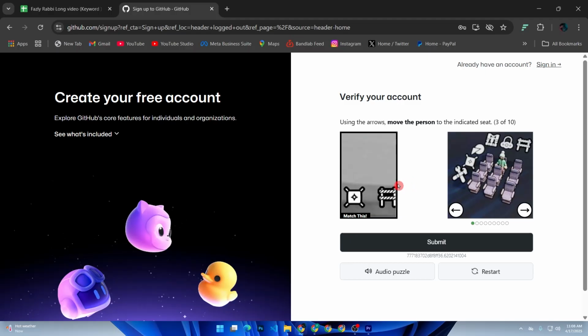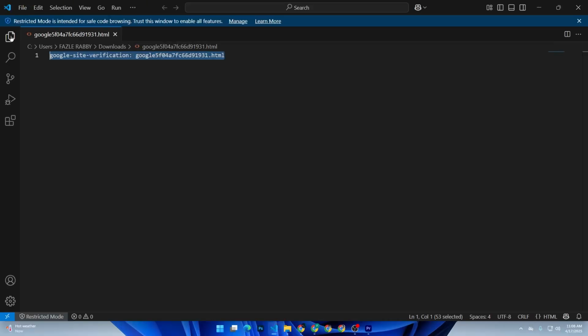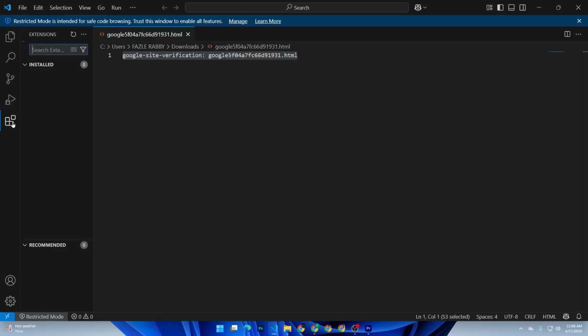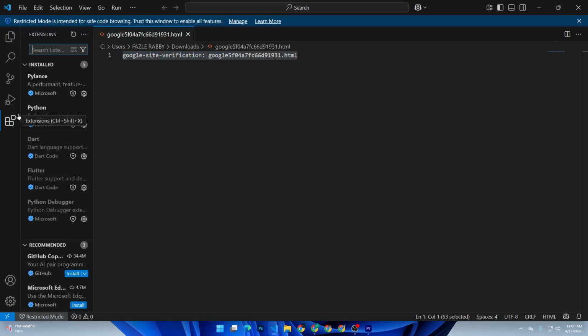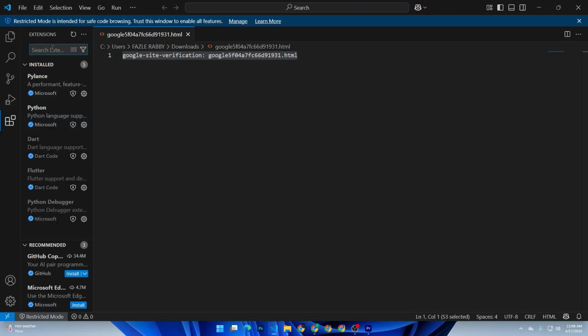Open your Visual Studio now. Go to Extensions panel on the left. In the search bar, type GitHub Copilot.